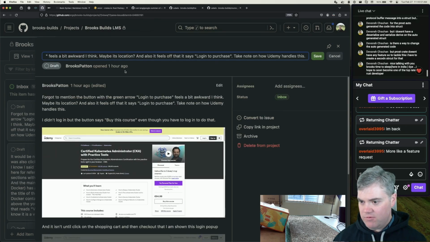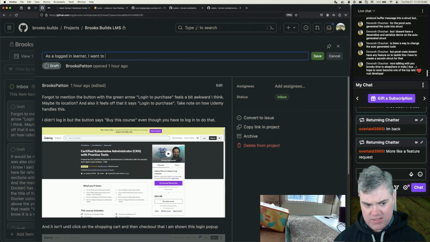Okay, forgot to mention the button with the green arrow. Login and purchase feels a bit awkward. Maybe its location also feels a bit off. This is login and purchase. Take note. Yeah, so this is change. So as a logged in learner, I want to see, I want to purchase.